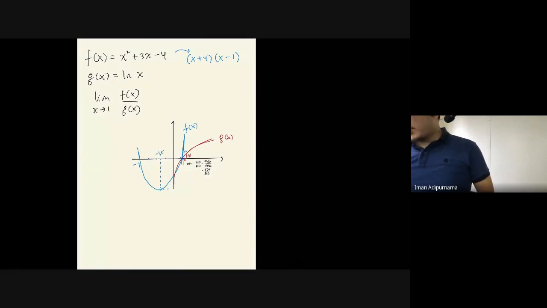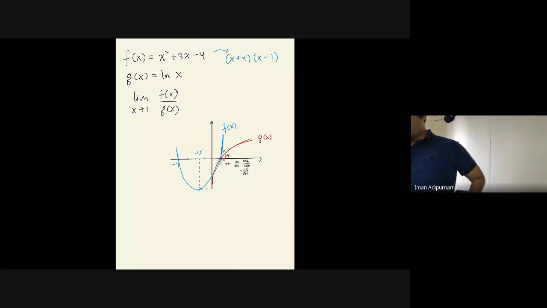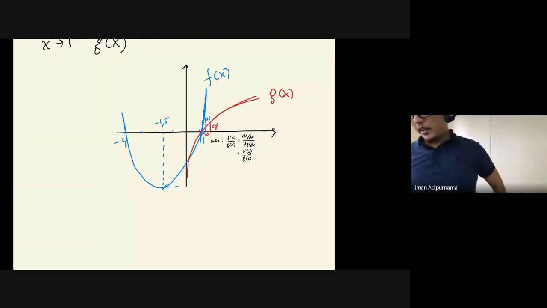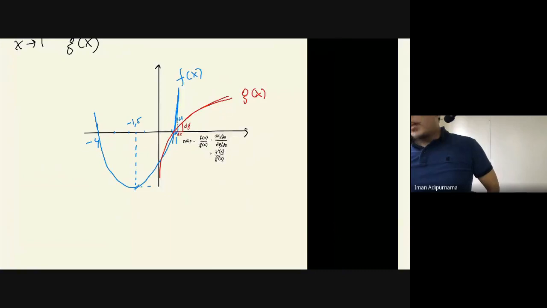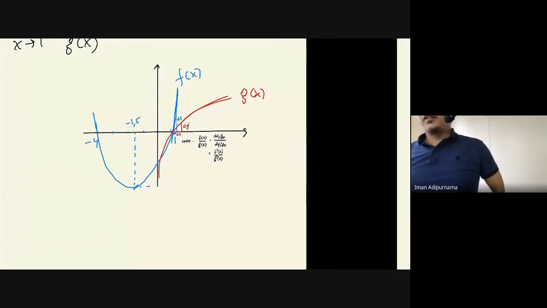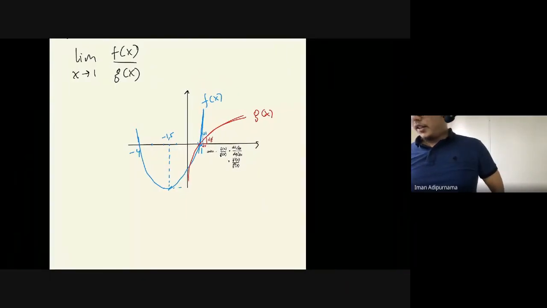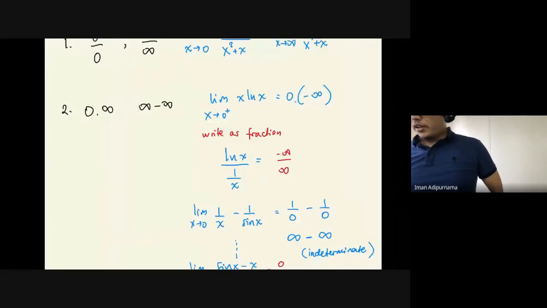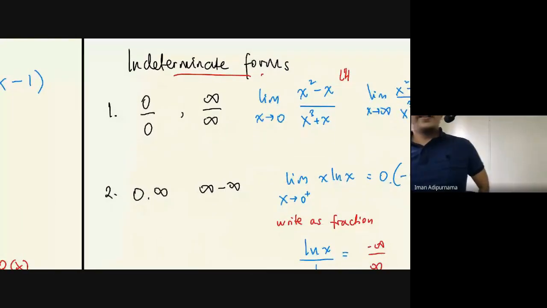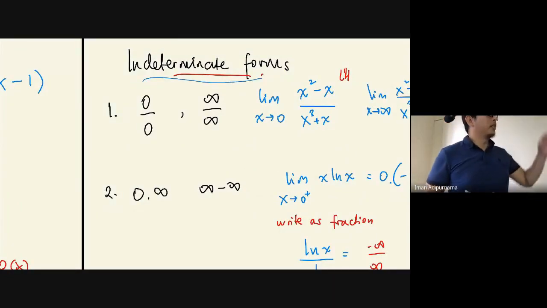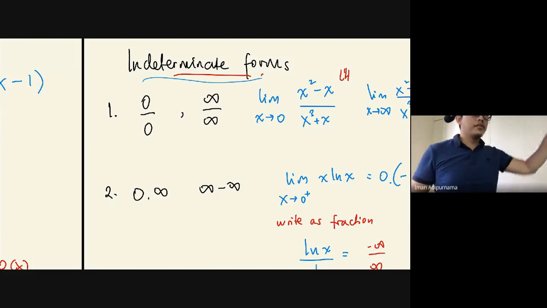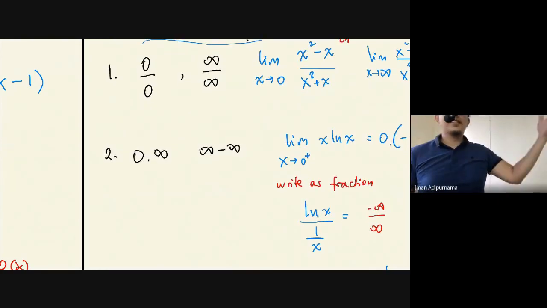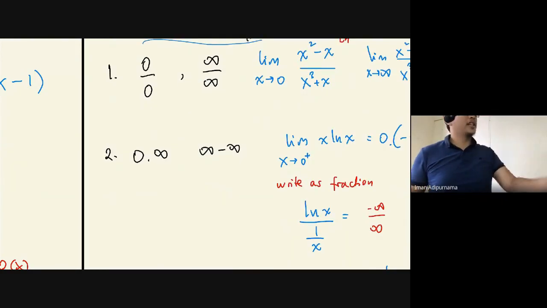I have some pictures later, but before we go to the other graphs that I already prepared here, let me remind you about the identity for the L'Hopital rule. We call these the indeterminate forms. Whenever you see 0 over 0, infinity over infinity, we call those terms indeterminate. Also, like number 2, I'm not sure if this is in this class or the other class, you're writing the 0 and infinity.